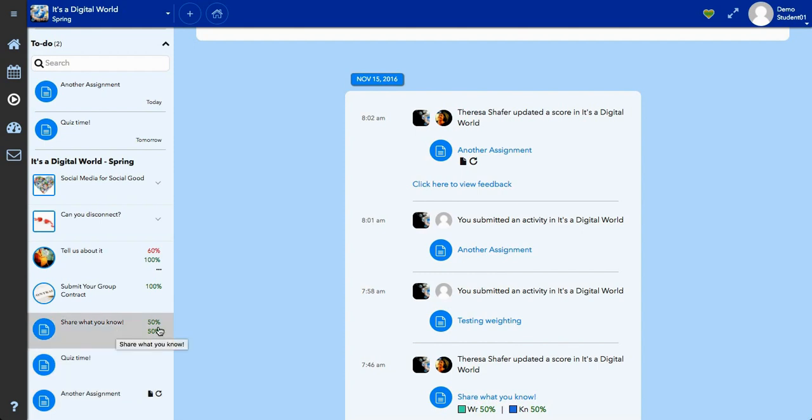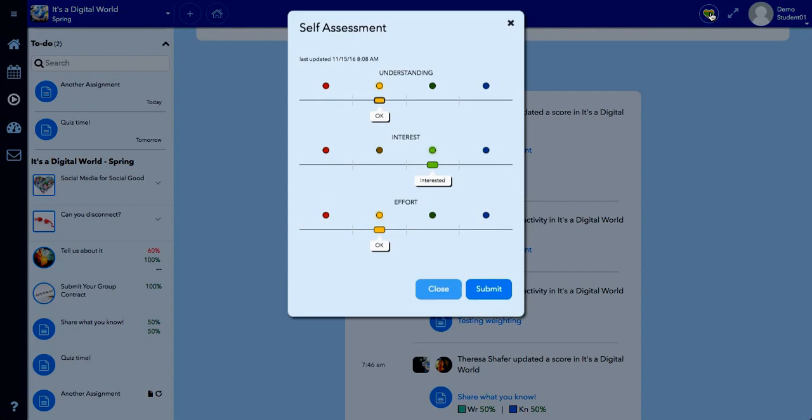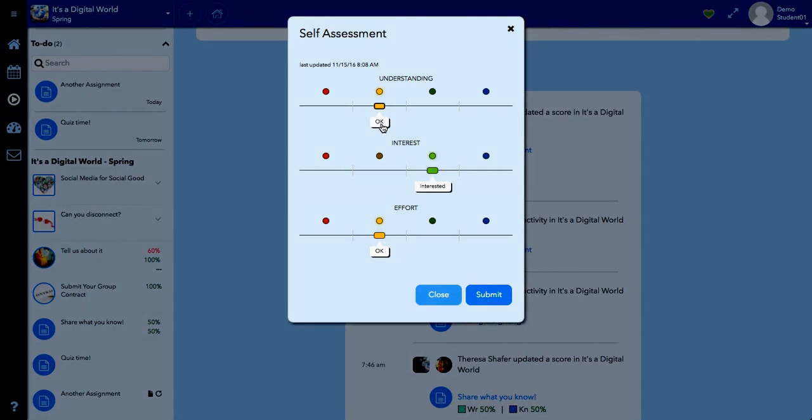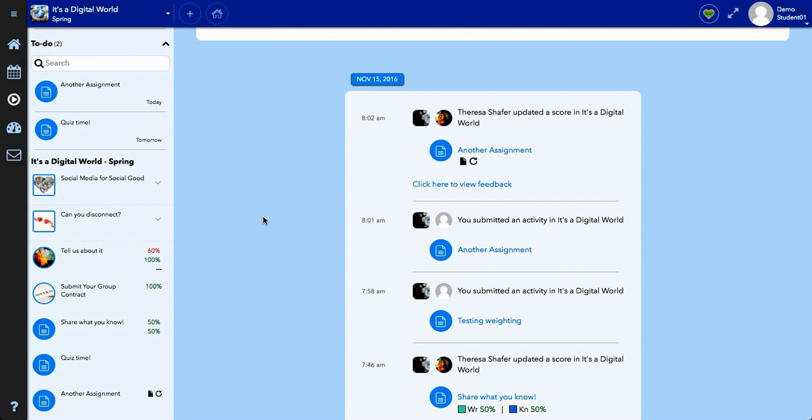And here I got a 50 out of 50, which is not stellar, but it's green, so I know that it was passing the minimum that my teacher expected. Just as well as here, I know I got 60% in something. So I probably need to take a deeper look at that. I can also give my teacher a little feedback using the heartbeat on how I'm feeling about this course. So this is the feedback that I gave her this morning. I can dig a little deeper into each assignment as well to give feedback.